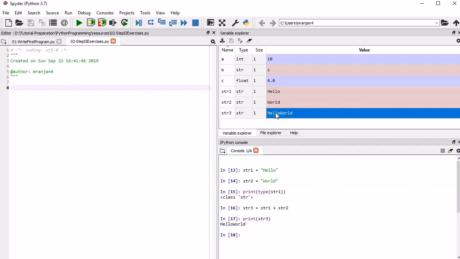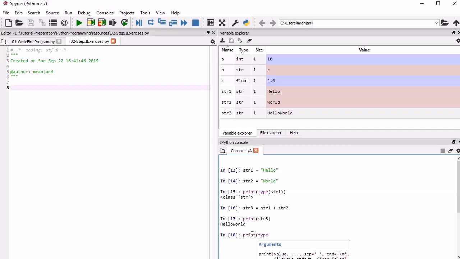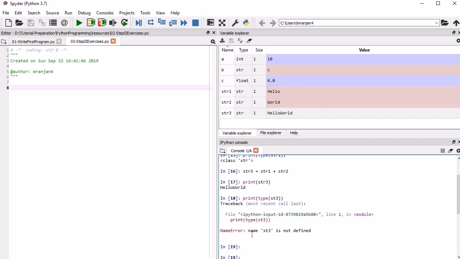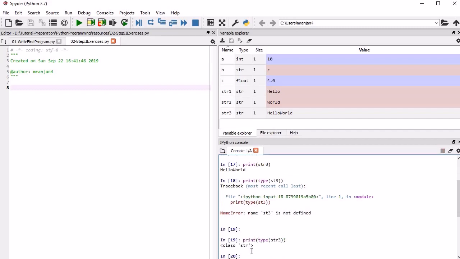We can look into the variable explorer as well. And if we check the data type, how can we check it? type(str3). Sorry for that, there is a typo. So str3. This way we come to know about the concatenation operation.